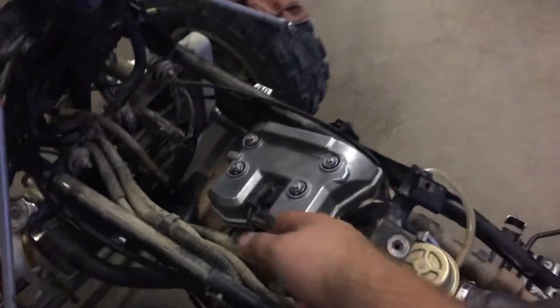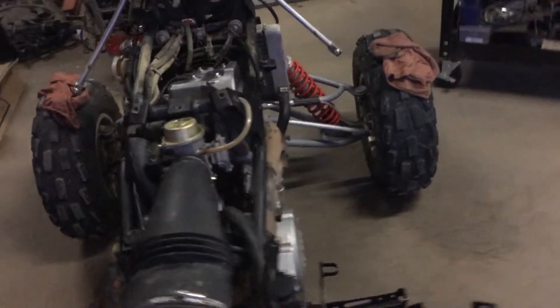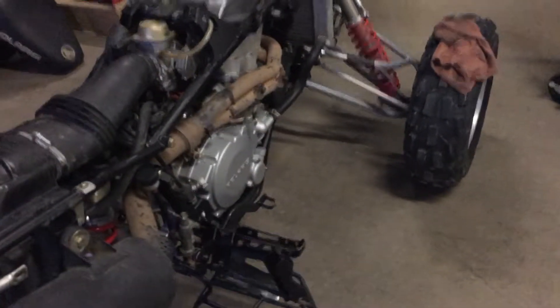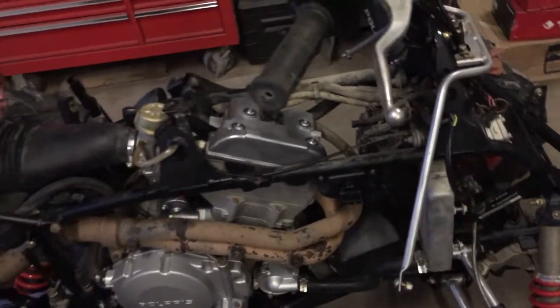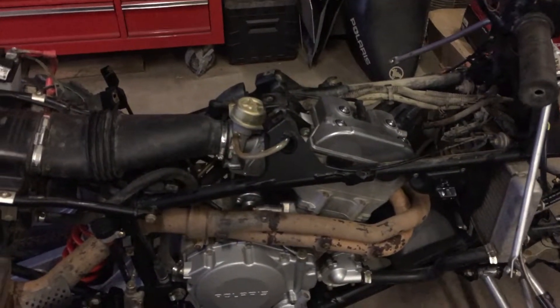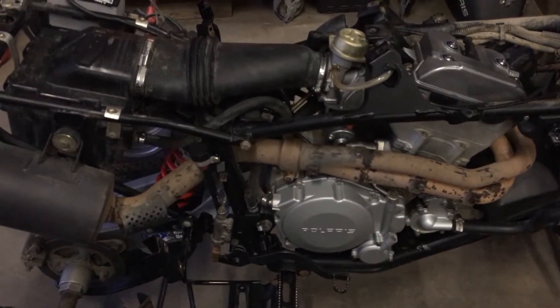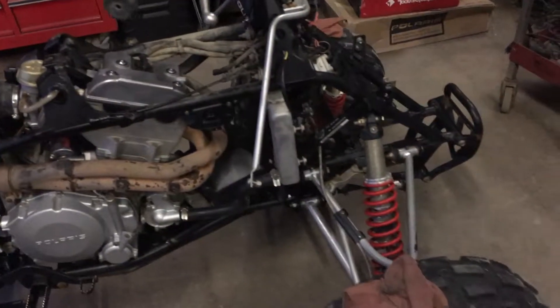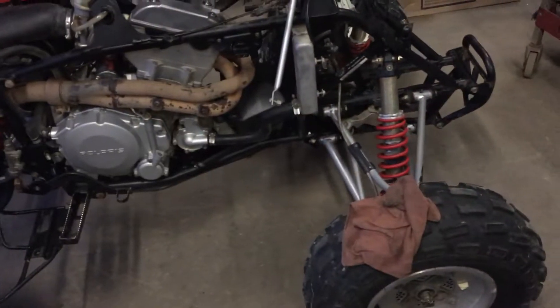I had gas in the carburetor because the fuel tank isn't on — I had a leaky fuel valve which I just replaced. After I reshimmed the valves, my valve cover gasket was leaking, so I pulled it off, polished the valve cover, and put a new valve cover gasket on it, torqued everything back down. While I have the gas tank off I'm going to go ahead and put a new plug in it — probably the same spec plug it's got.